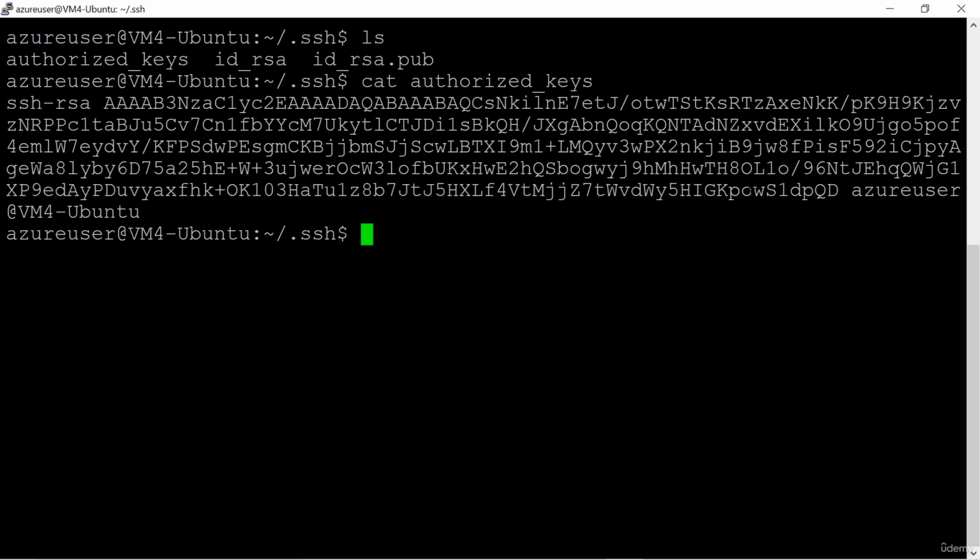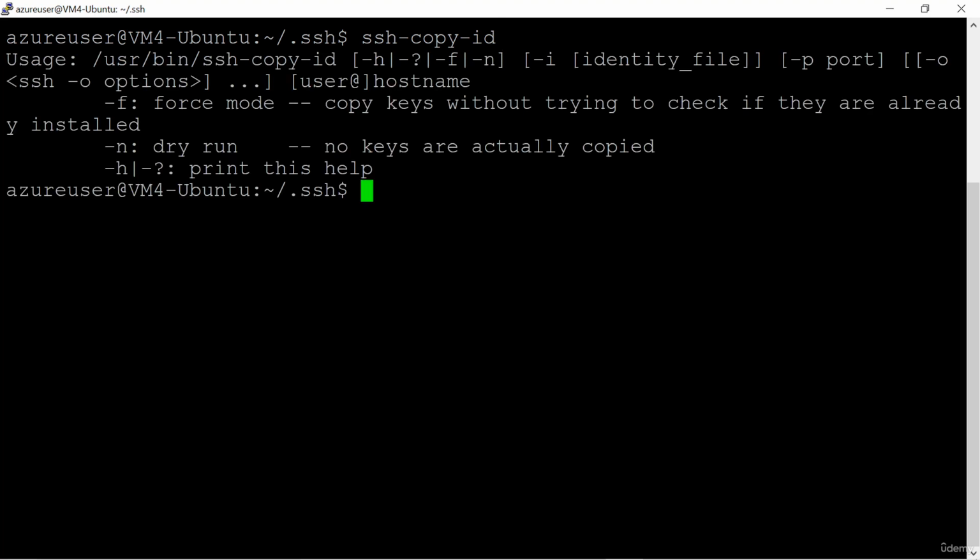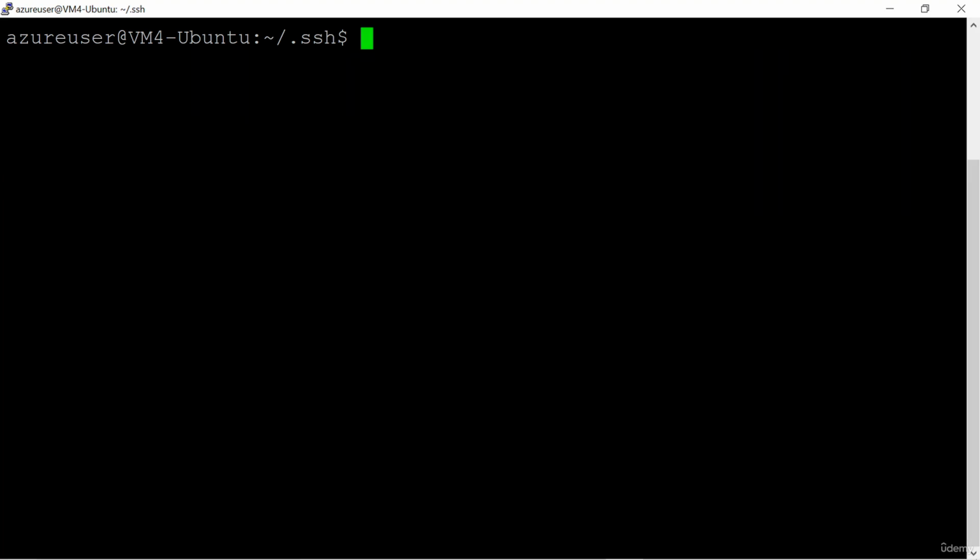You can have more than one key there, but this is an important part of setting up SSH public key authentication. Now, just so you know, there is also the ssh-copy-id command, which you could use to put those files in the places they need to be and to add the public key to the authorized_keys file. I showed you manually. That can be automated using commands like ssh-copy-id. So I'll clear the screen again.